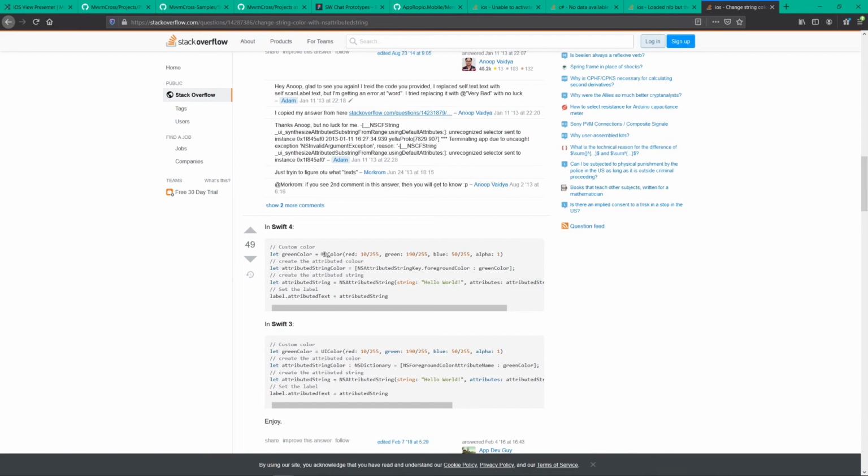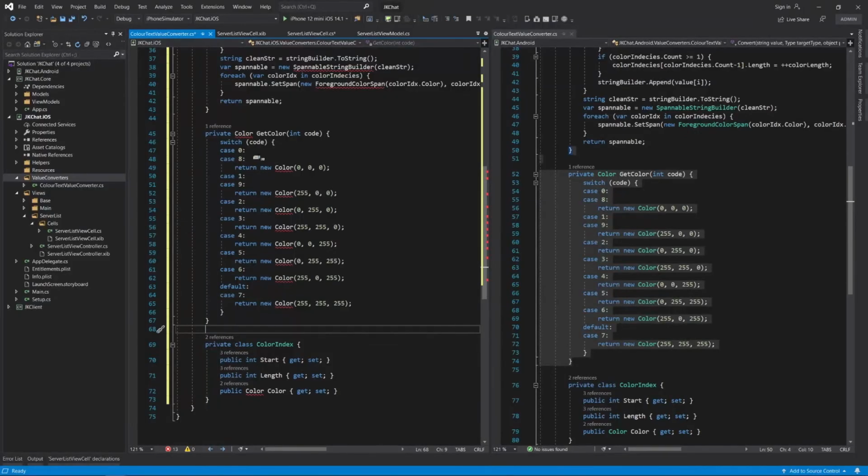Seems like it needs UI color. Attributed string color, foreground color. Okay, let's go with the UI color. It will be UI color from RGB.